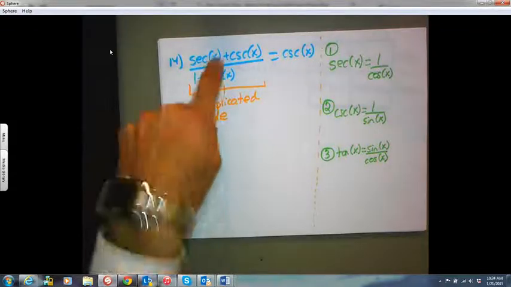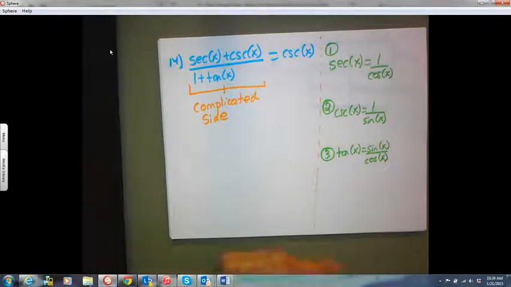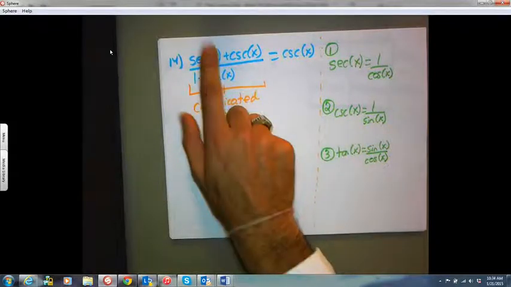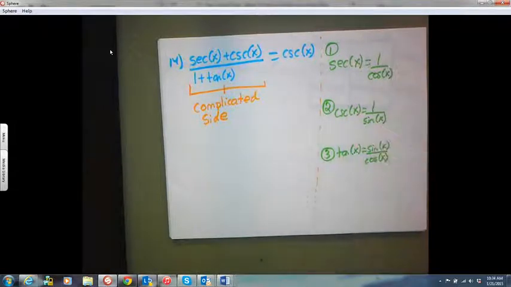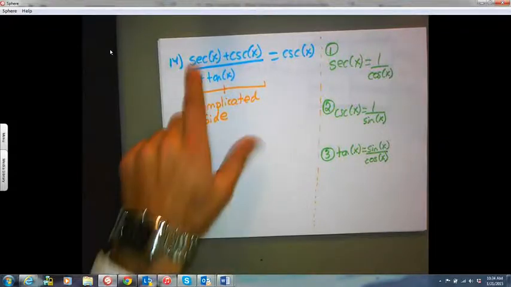So in this case, and in some cases, you have to do this. You need to replace all of these with the identities you have here. It is oftentimes easier to write everything in terms of sine and cosine and then solve out. Not always, but oftentimes that is a helpful strategy. So I would just rewrite secant, cosecant, and tangent using the identities you have on the right.